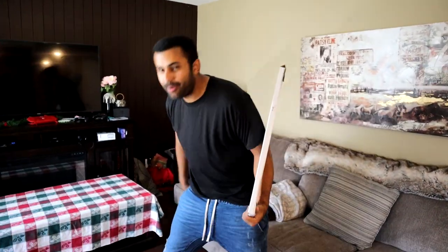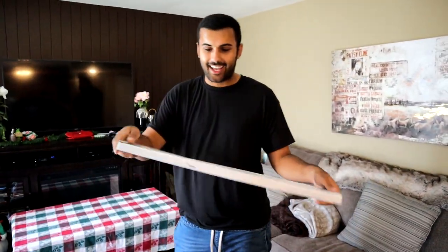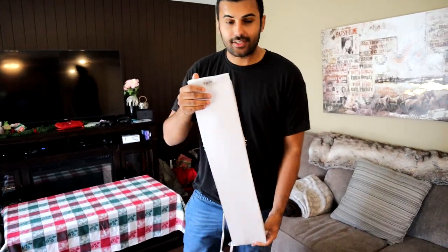All right, guys, so this one, I'm already a little bit disappointed because in the picture, it looked like a Buster Blade. It's like a Buster Blade, but it really wasn't at all. It looks like it's gonna be kind of small. That is the same thing with the bat.